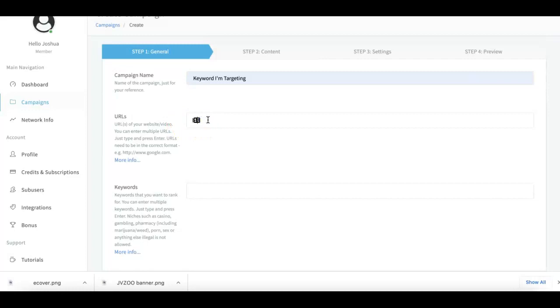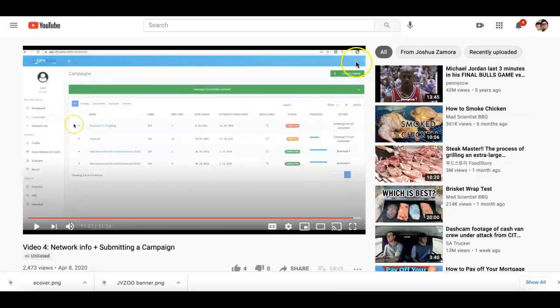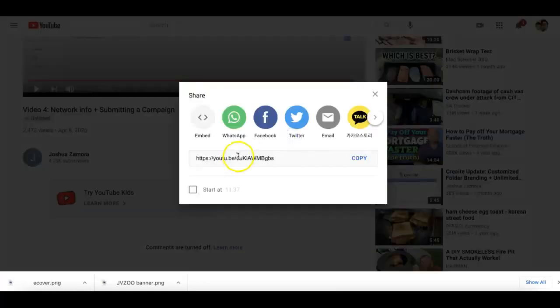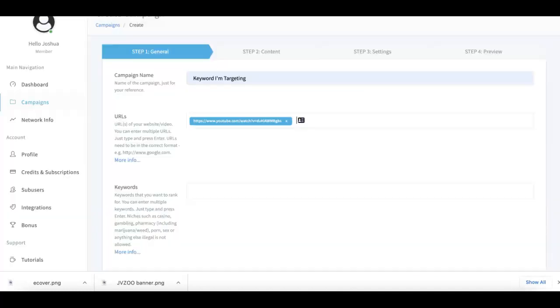So if you're doing a video, you can go ahead and submit the URL there. And what I usually do is submit the long version and the short version, and also sometimes I'll remove the S and submit the non-secure URL as well.